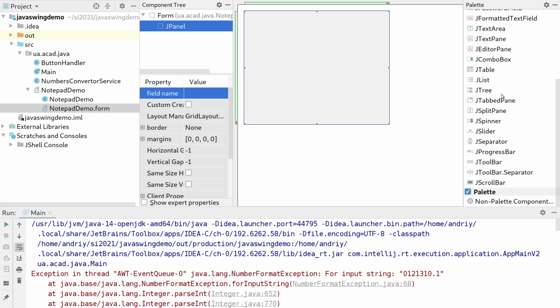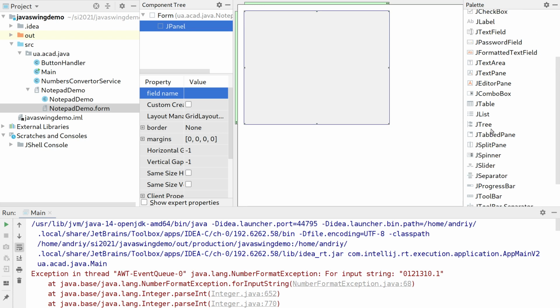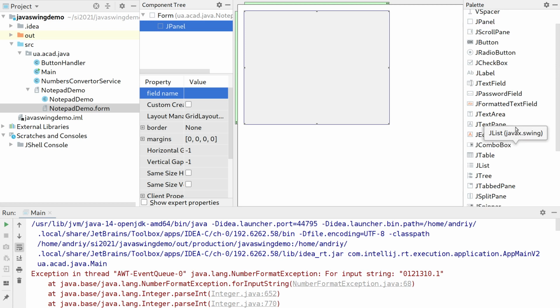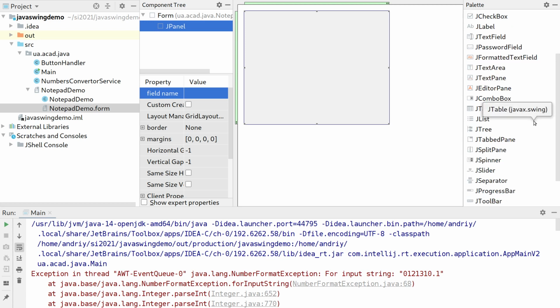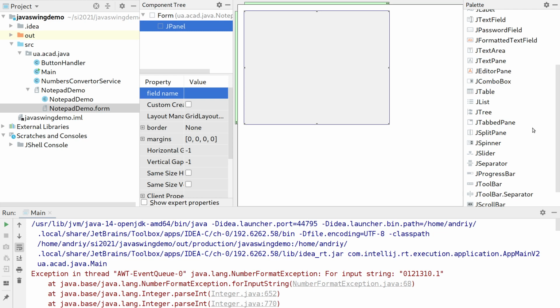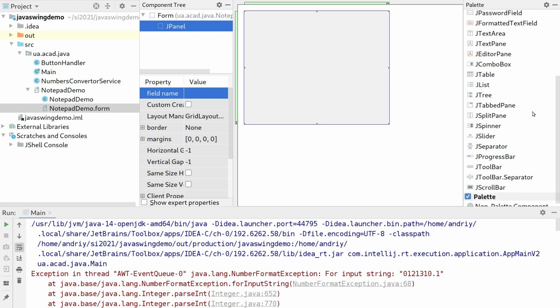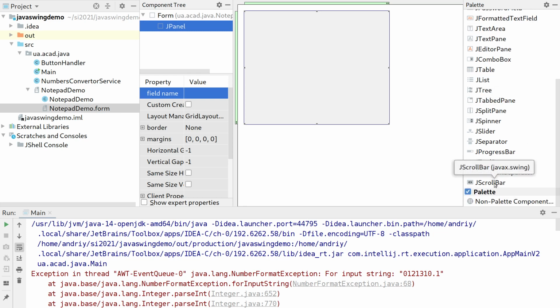And to this panel we can add a very simple thing. We can put here a JTextArea, but also a JScrollBar.